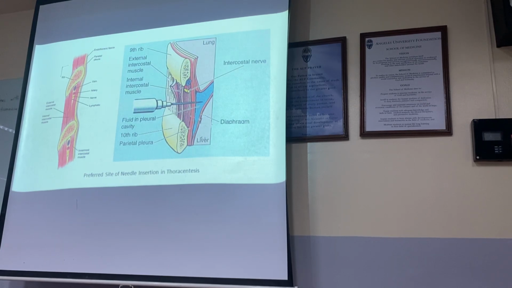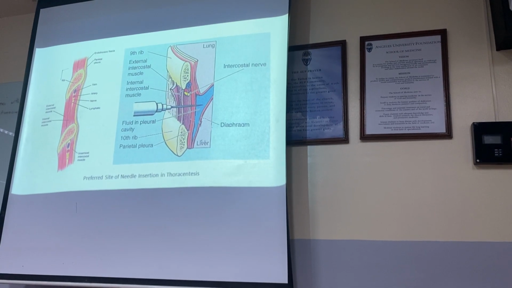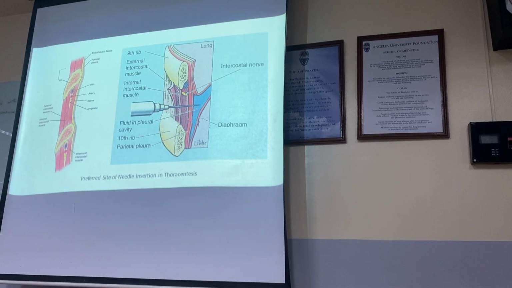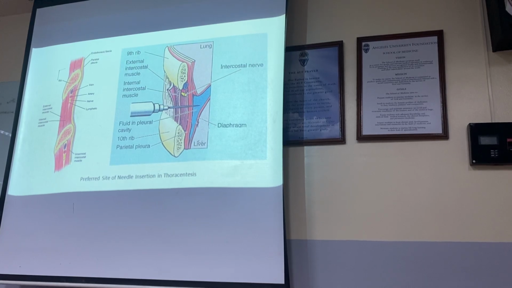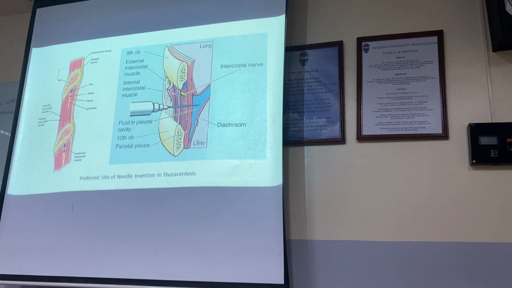Next. That's your assignment. Wasn't that lectured? Or just look at the vessels. Intercostal nerves and vessels, where are they located? Below. So what is the safest side to insert the needle then? Below the rib? No. Above the rib. Obvious already. Below the rib, you will hit the intercostal vessels and nerves. Next.